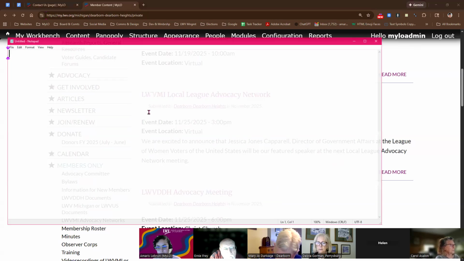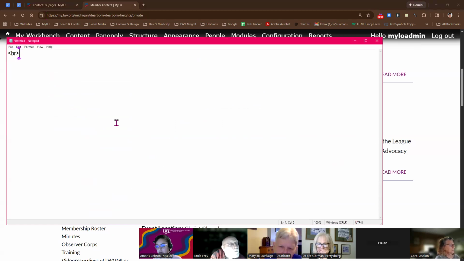Yeah, the carrots BR, that is going to be some HTML, but it obviously shouldn't be showing on the WYSIWYG side. So you can either delete it from the WYSIWYG side or from the HTML side. That's what I would recommend, really, because deleting it from the HTML side might not be so straightforward.